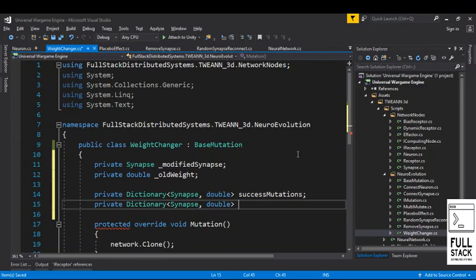Call this successful. That's too bulky. Call them failed mutations. Here we go.